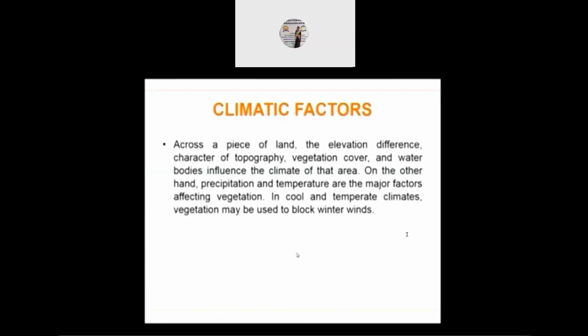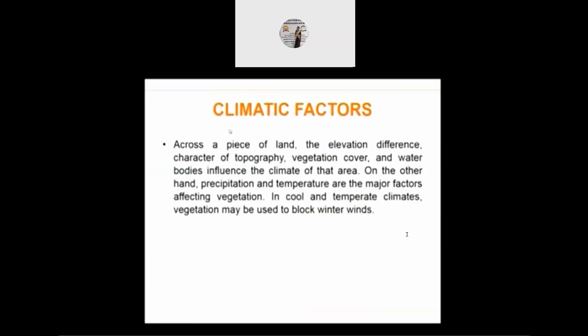So next in line are the climatic factors, which are actually a major and first factor to be considered in site planning. Across a piece of land, the elevation difference, character of topography, vegetation cover, and water bodies influence the climate of that area. Overall, the Earth is a sphere, but even then we have different climates in different spaces.